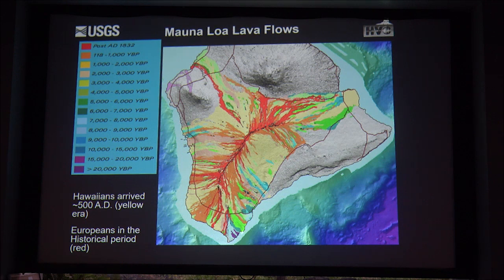Another area is down by South Point. This area hasn't been inundated by lava in a while, but on the other side of the rift zone you can see very warm colors. The distance from the rift zone to the western coastline is shorter compared to the southeast side. From a recent study, the rift zone of Mauna Loa used to extend past the Ninole Hills and out past the green sand beach. When a catastrophic landslide occurred on the east side, the rift zones migrated over to where there was a free surface.